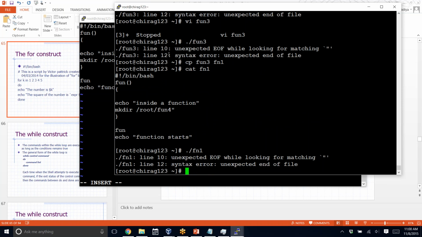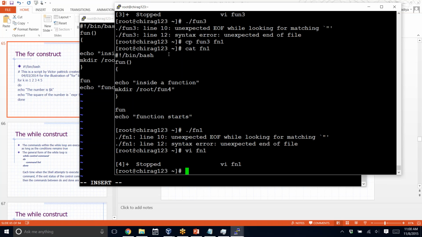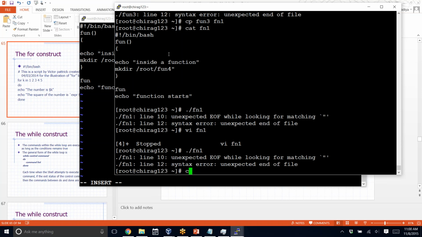Oops, what's the problem? Let's debug it. Cat fn1. What's the issue here? Function, echo inside a function. Okay, that's the problem right there, the double quotes. Right. Again, line 10 and 12, what is the issue there?